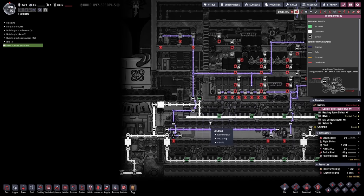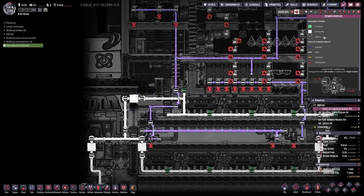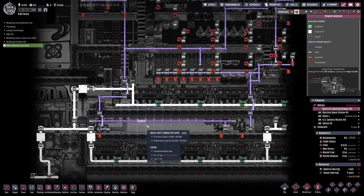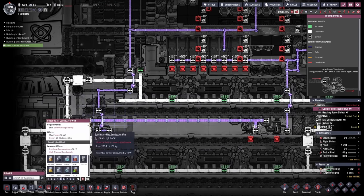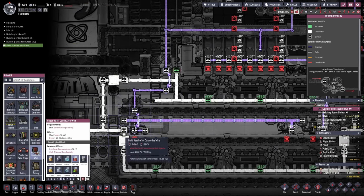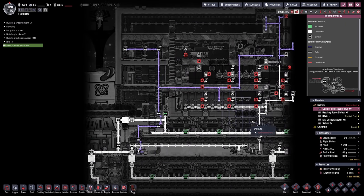First off, we've rejigged the power. We now have mains power coming in, as in we have this big heavy watt wire that is connected to the outside of the ship onto our main power grid, which we ran up to the rocket. This is going to power these transformers. Connected, boom, and that provides power to these two separate grids.